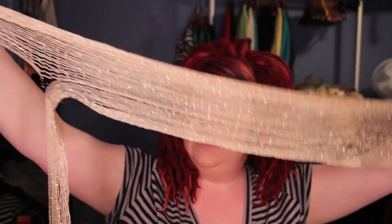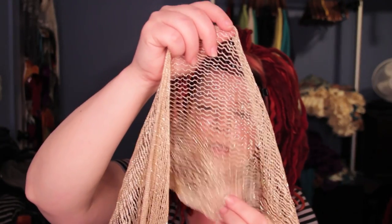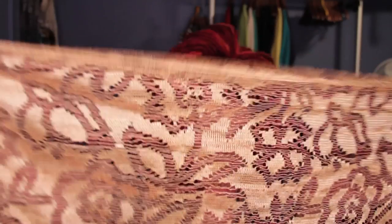And it's shredding all to hell because I use it a lot, but it's just this long, there, see, it's coming apart right there. Just this long rectangular guy. And it's kind of sparkly. I don't know if the camera's picking that up, but it's like a natural and gold. It's real pretty. So I'm gonna use this for my base scarf. And all these fringies are actually gonna work for me.